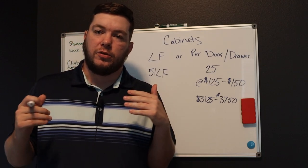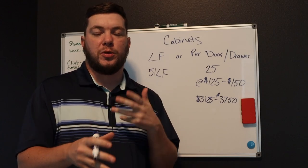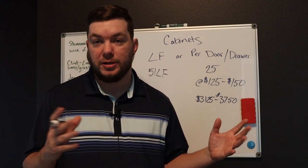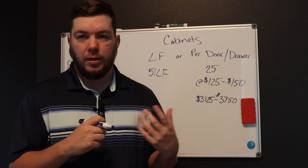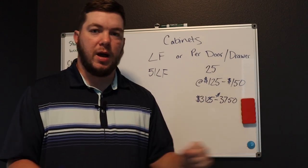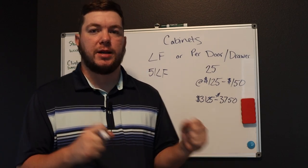The doors and drawers take a little bit longer. I take them off-site and spray them. We've got to wait — usually eight hours to flip them, just to be super safe. You can really scratch-test them at four or five hours and they'll be fine, but to flip them and spray three coats I usually try to wait at least a day. I'll spray all the fronts, flip them the next day, spray all the backs, let them dry an additional day, then transport them over so they don't get nicked and scratched, then hang them up.